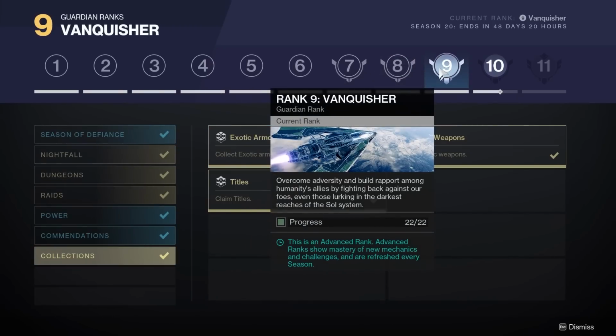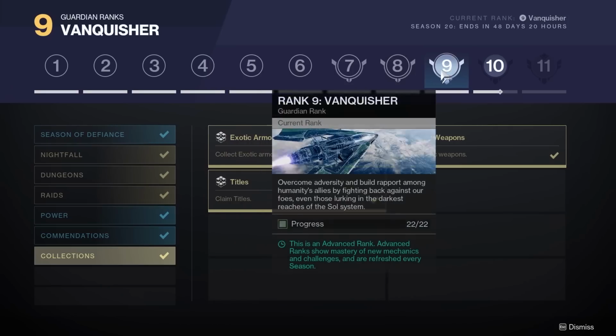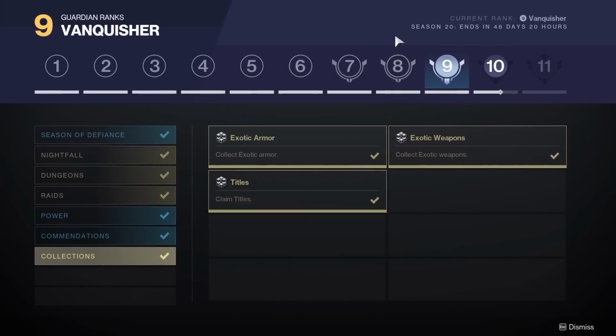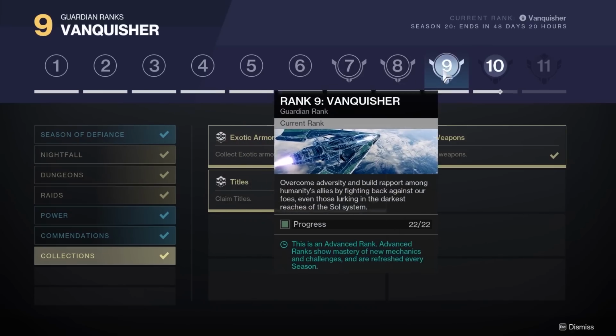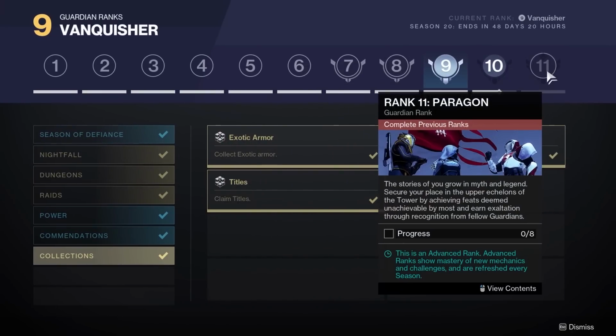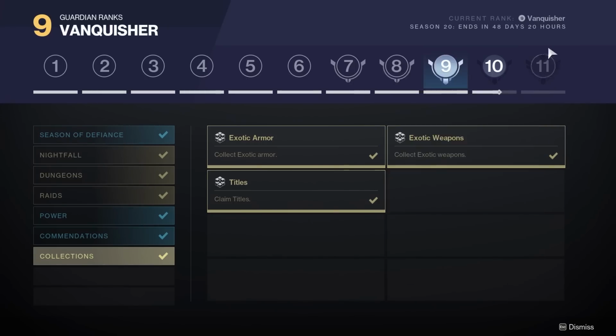I just don't know, without some more significant changes or some way to make this more interesting, if I'll do it again, because there's no concrete reward here. If the reward is you hit a new rank, it's like, okay, you get a cool emblem for 8. There's a unique sparrow for 9. You make it all the way to 11 and you get a cool seasonal ship that is never going to be available again. Like, I don't know.